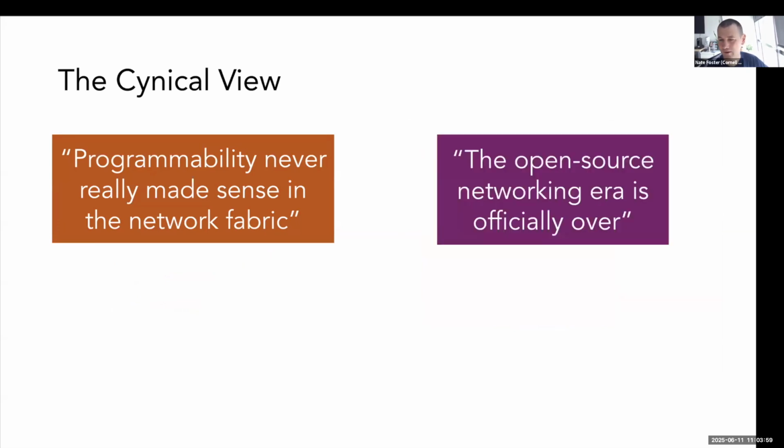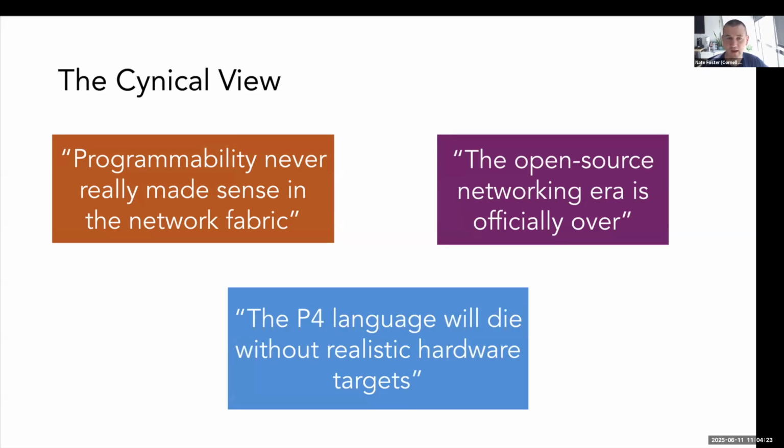Or open networking, which is this larger movement that P4 is part of, the idea that we should sort of break open the traditional vendor-controlled version of the network ecosystem and expose interfaces and languages and tools to the network owners. So there's also a sense that maybe that was in decline. And then for P4, there were people saying, well, if there's no target that supports P4, the language will eventually die.